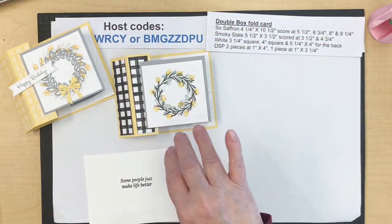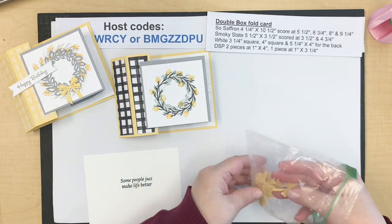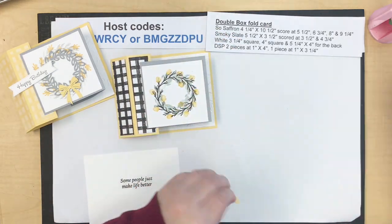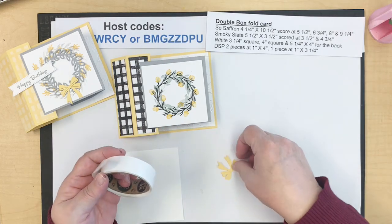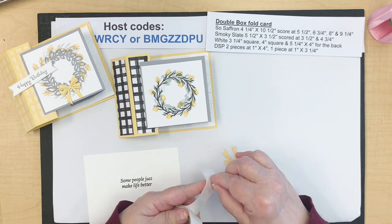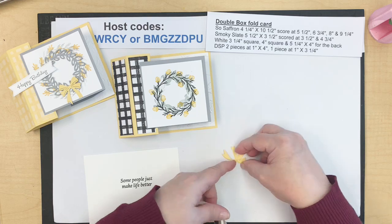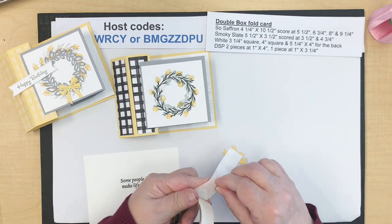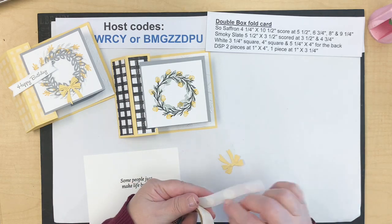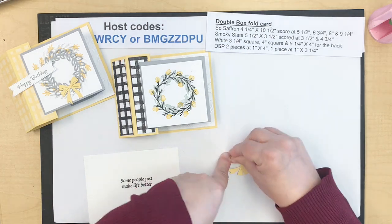Now you can finish it off with one of the die cut bows that I had ready for everybody. So you can put it high, which I think I will. And a little tip that I like to use when I want something popped up, but I don't really want to add a dimensional, is to grab a mini glue dot and roll it up so it's thicker. And you get a little, I've got ink on my thumb, I see. You get a little bit of dimension, but not a lot. It's not enough to inhibit the card from being mailed.